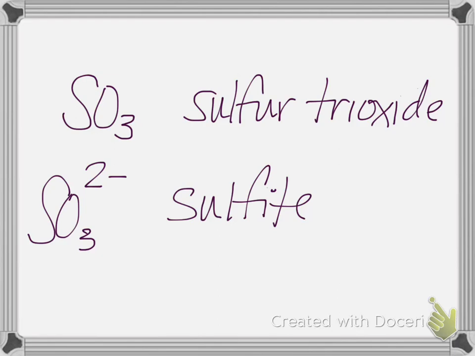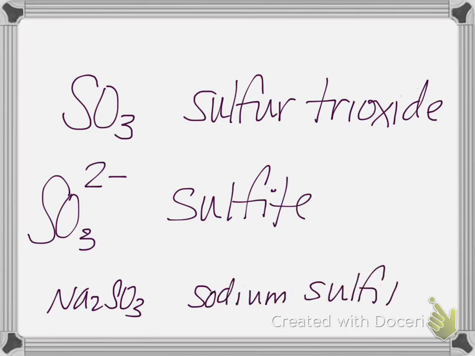SO3 without a charge is sulfur trioxide. If it has a charge, it is now sulfite. So if I had this in a compound, what would that be? Sodium sulfite. Okay? But just SO3 by itself, without a charge, is sulfur trioxide. I put that on the naming quizzes every year, and it catches them every year.